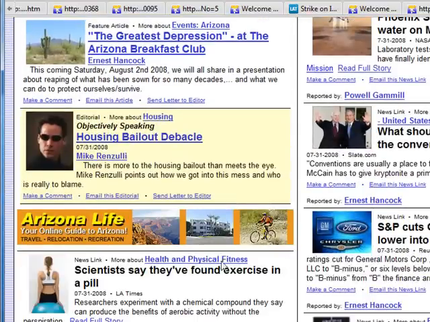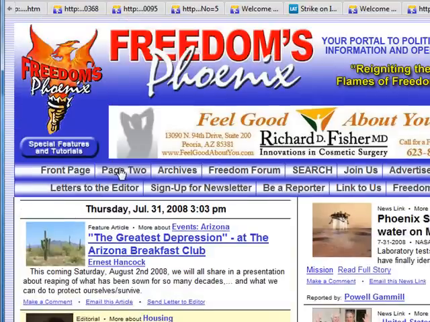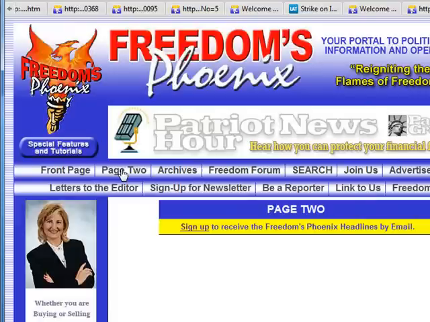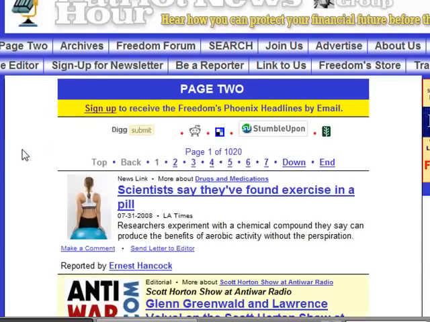Health and physical fitness. Sometimes that's why you see more than one entry and a repeat of it on the front page, on page 2. Page 2 has over 30 articles, and each page has over 30 articles, and we have over 1,000 pages. So that's over 30,000 articles, just with these types of links. You can see there are a lot of entries.